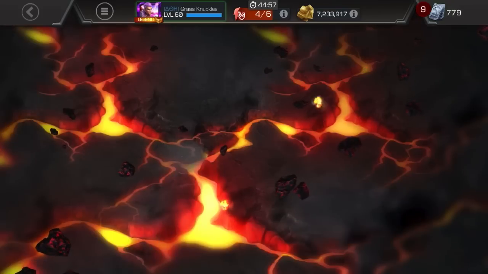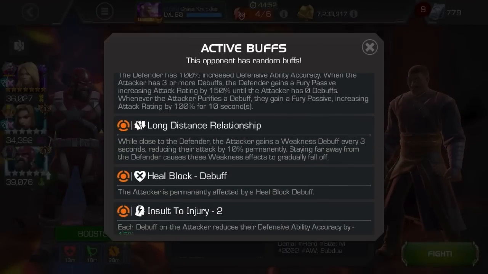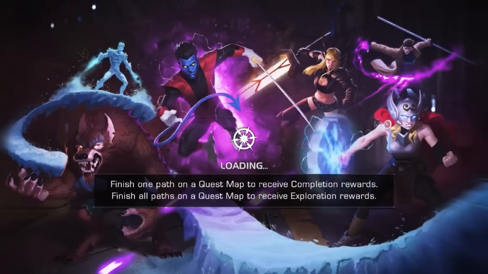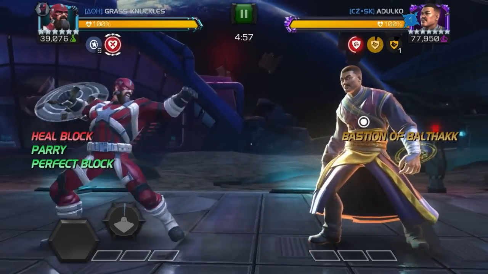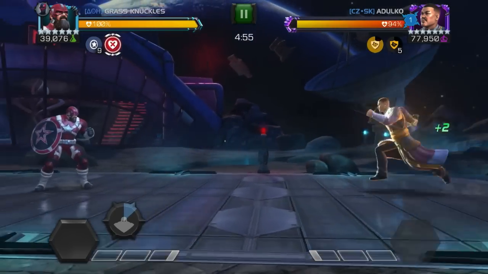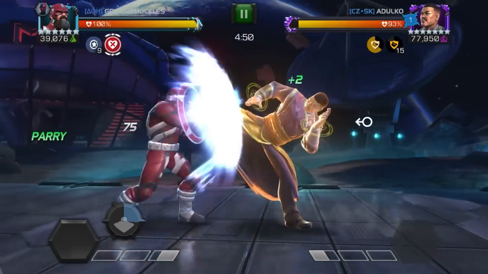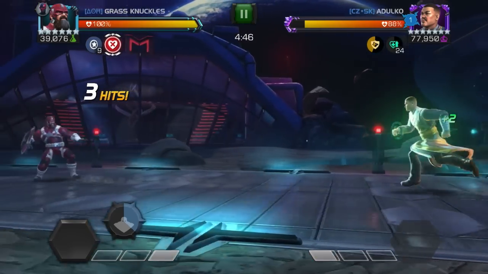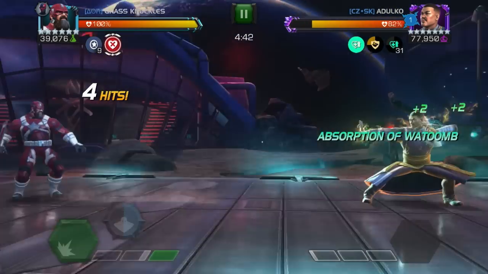So, all right, next up we have Alliance War fights, and this first one is gonna be against a Wong on node 13. And this has Long Distance Relationship, Insult to Injury, all that jazz. But this fight's gonna go a little haywire because some weird stuff happens. But anyway, I'm just gonna parry heavy until I get to an SP1, just to minimize getting the weakness on me. And then the SP1, they're gonna place a slow, which is gonna be fun and awesome.